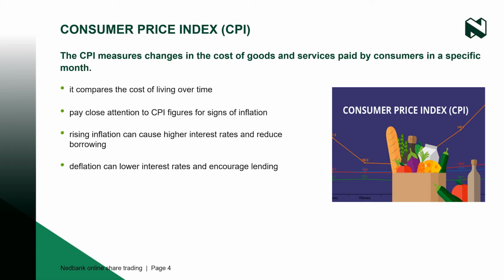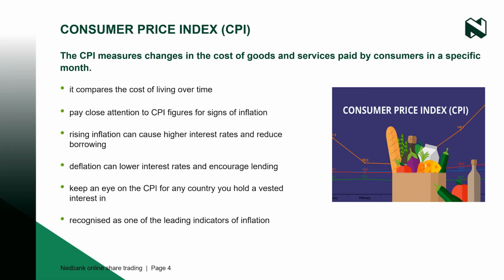Most countries will have their own consumer price index. It is important to keep an eye on the consumer price index for any country you hold a vested interest in, whether that's a position on equities, indices, or currencies. CPI is recognized as one of the leading indicators of inflation. However, it is crucial to remember that it is a lagging indicator, so it may not be accurate for current levels of inflation. As with other indicators, the Consumer Price Index is best used as one part of your total analysis strategy.